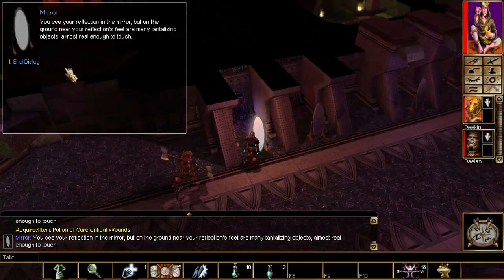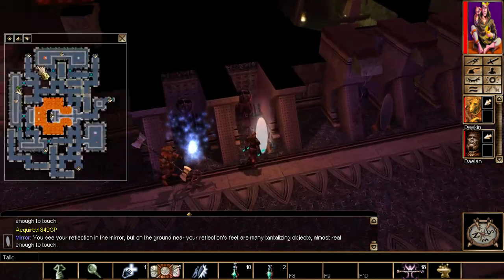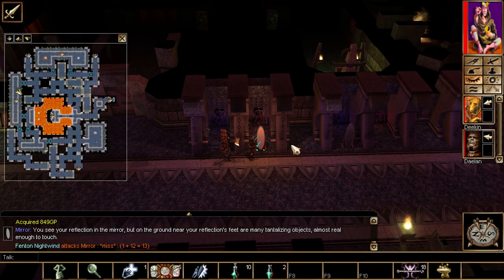And I'm going to go ahead and mess with the mirror some more. Now, I've broken that one mirror that spawned my evil self, or say my evil twin. Well, I'm going to have 7 years of bad luck. Oh well.